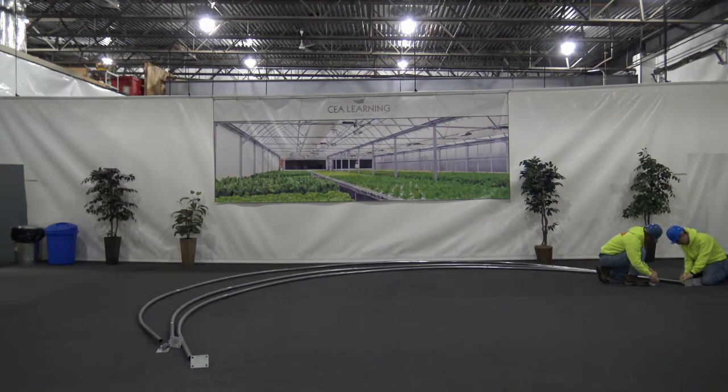Attach the base plates by bolting through the pipe and the mating piece of the base plate. The hinge of these base plates is in the same direction as the rafter.